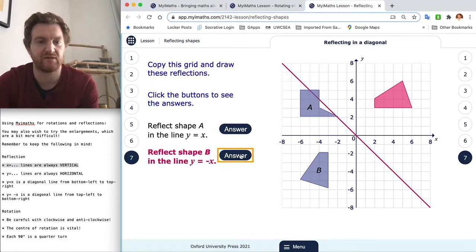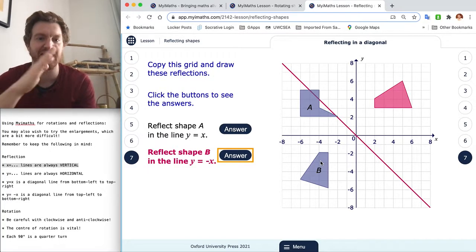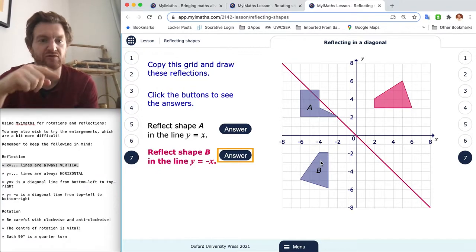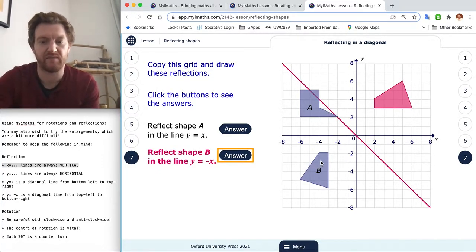Even if the line is the other way, it's still counting diagonals. So again, top right corner, 1, 2.5. So you have to sometimes use a little half box. And then again, it's half, 1, 2. So it's 2.5, 2.5. It's in the middle. So just make sure that when you draw the new shape, the line splits them exactly in the middle.